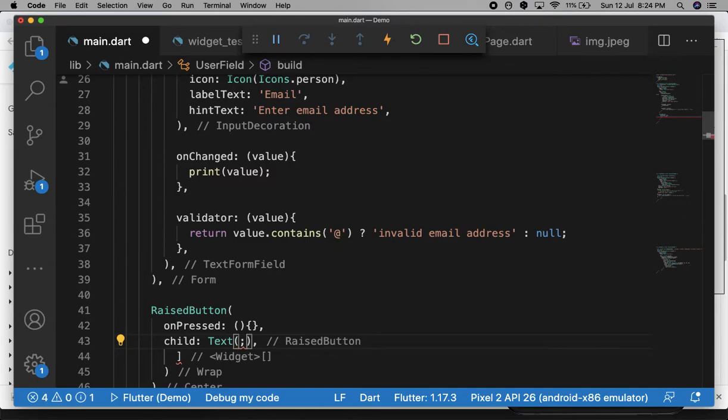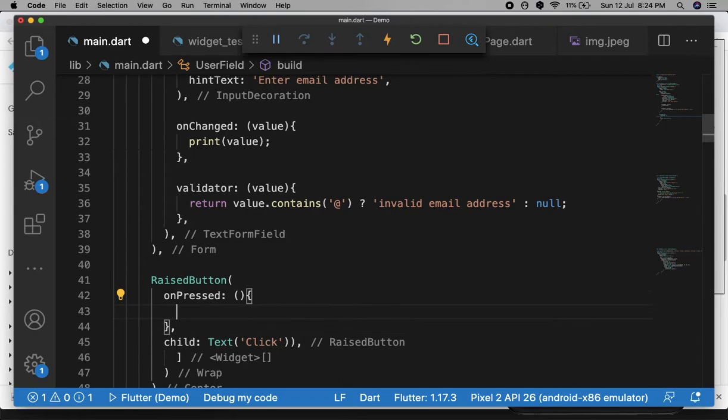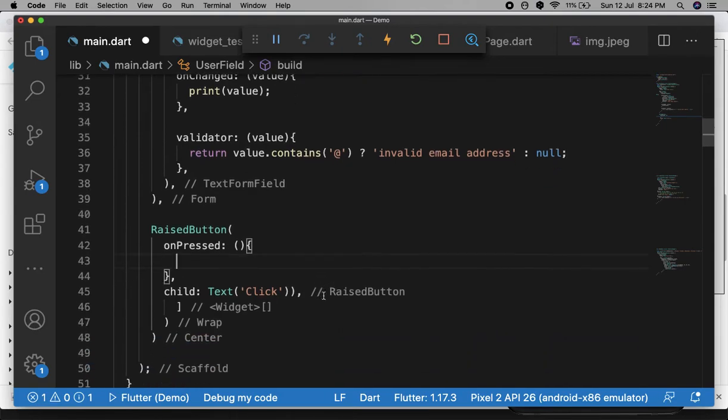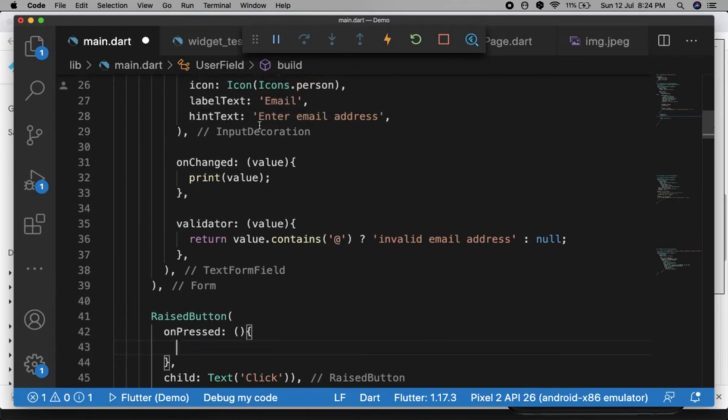So I'm adding a label on the text. So click. Then when someone presses this button, I want the value from the field.